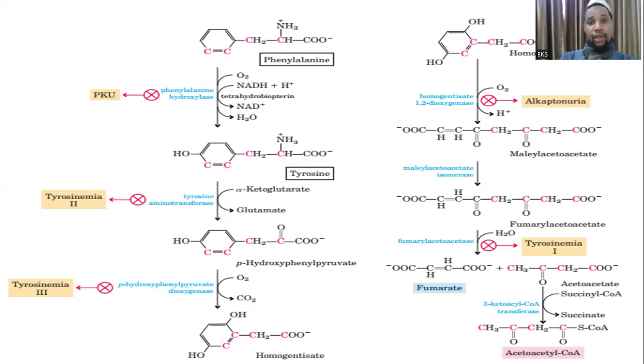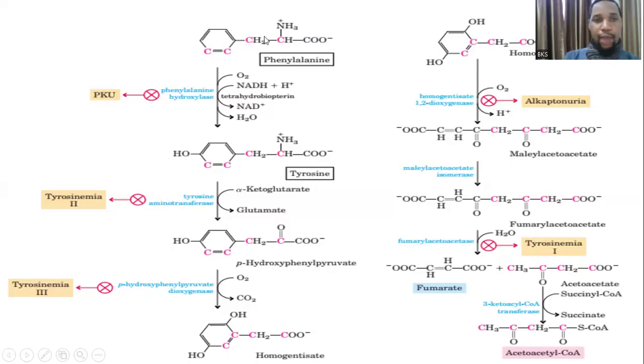This phenylalanine will accumulate. And the accumulation of phenylalanine leads to a condition we call phenylketonuria. Why is it called phenylketonuria? Because phenylalanine will find another pathway for degradation. And that pathway involves, number one, transamination of phenylalanine. Once phenylalanine becomes transaminated, where the amino group is removed, we have what we call phenylpyruvate.